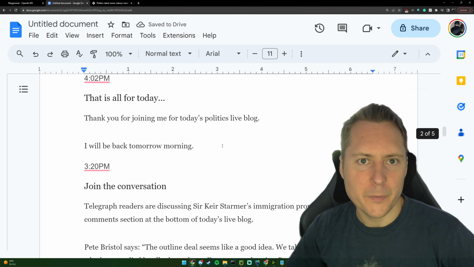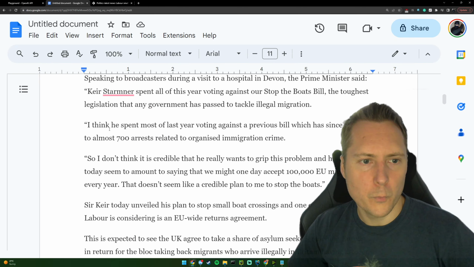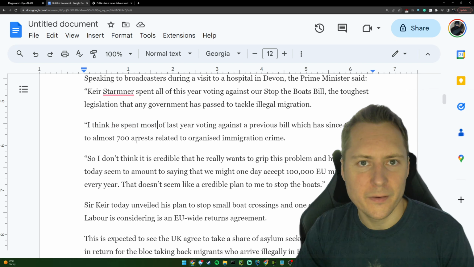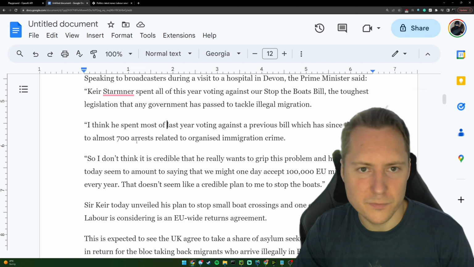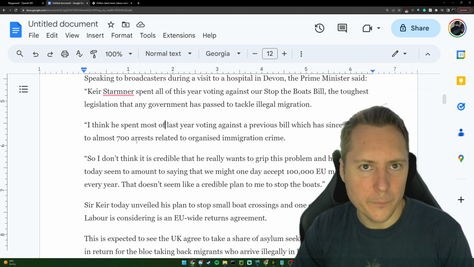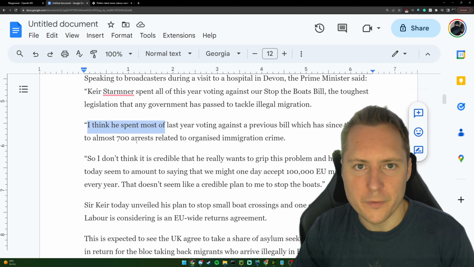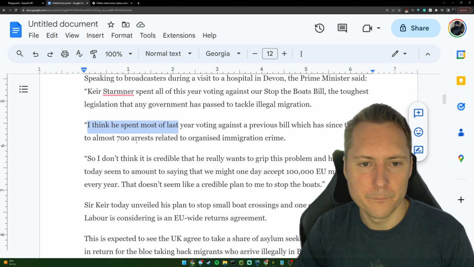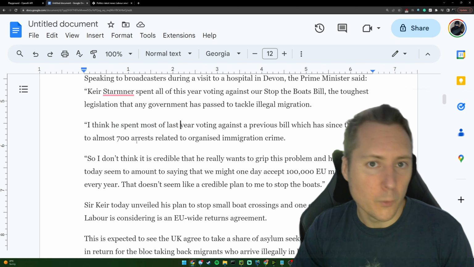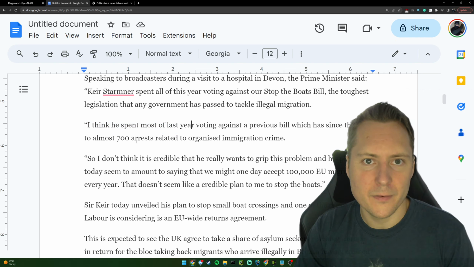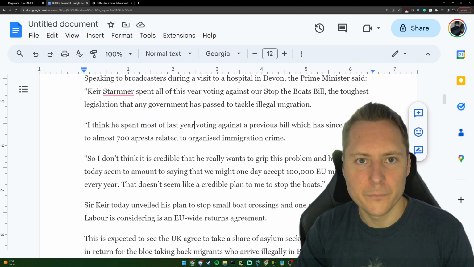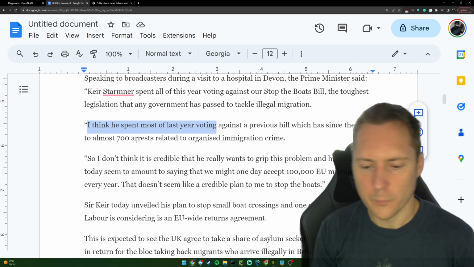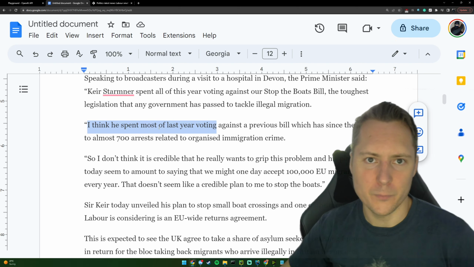And the training data has basically gone, when the previous words are "I think he spent most", the next most likely word is "of". Then based on all of that being the previous words, "last" might be the next most common. And then based on all of that being the previous words, "year" might be the most common. And it keeps going. So it's always looking for the words or the tokens that have appeared before it.